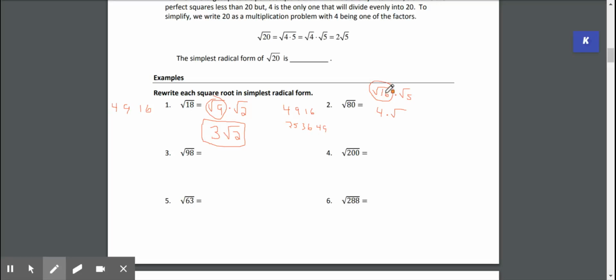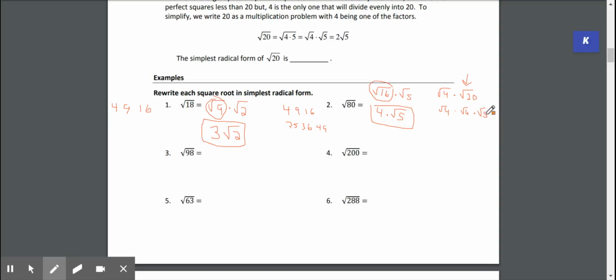Okay, and that becomes rational. So I have the rational number 4 times the irrational number square root of 5, and this is going to be simplest radical form. If I broke 80 up and said, hey, I'll start with 80 as the square root of 4 times the square root of 20, it does work, but then we'd have to notice 20 is also divisible by 4, so it would have to be broken up again. So the square root of 20 is the square root of 4 times the square root of 5.